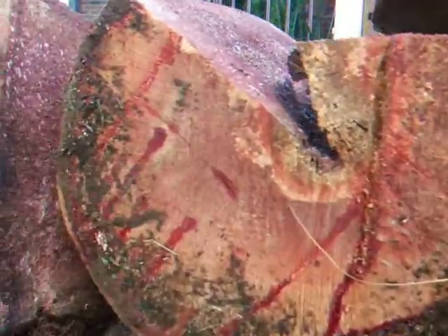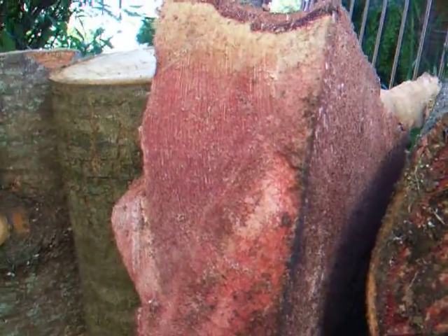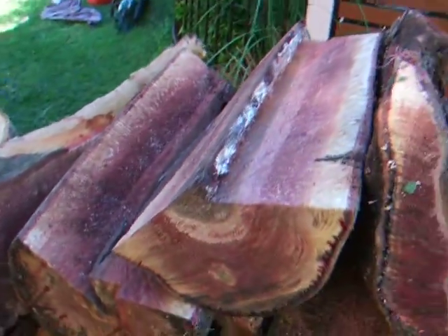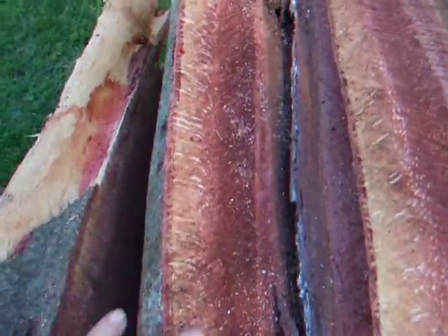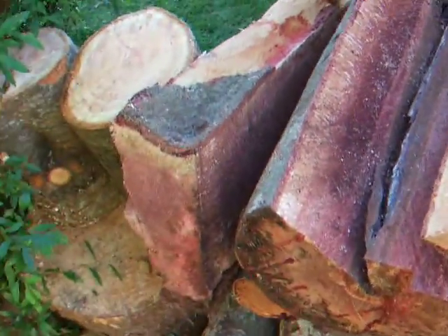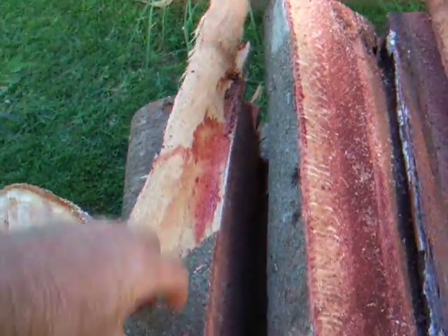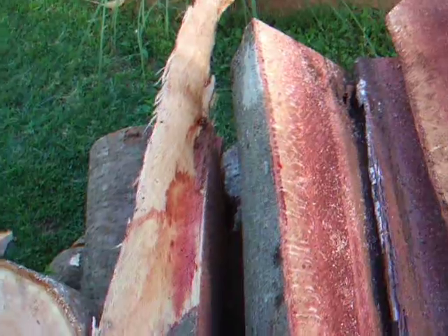This is the wood that looks — when I put it on YouTube — people said it looked like fish or ham and all that stuff, and maybe it might look like meat. This one will make a nice platter; it's about fifteen inches long, four inches at this end and about two and a half at that end.